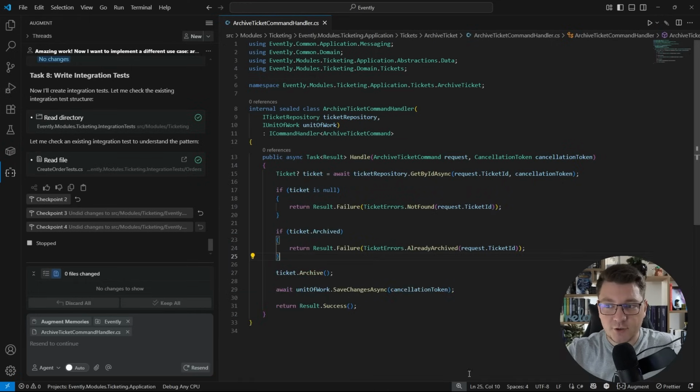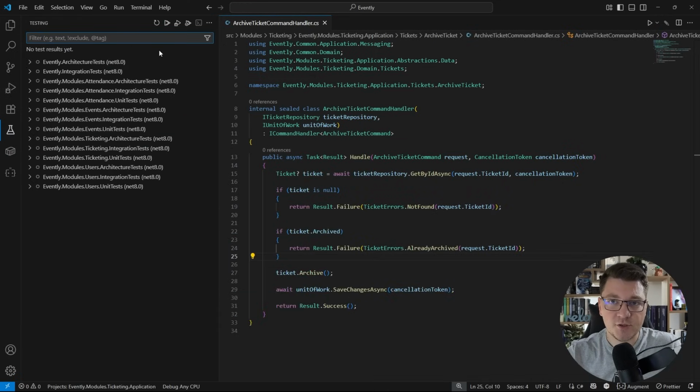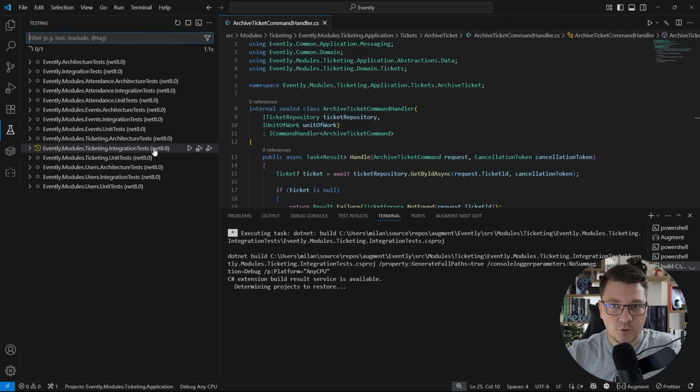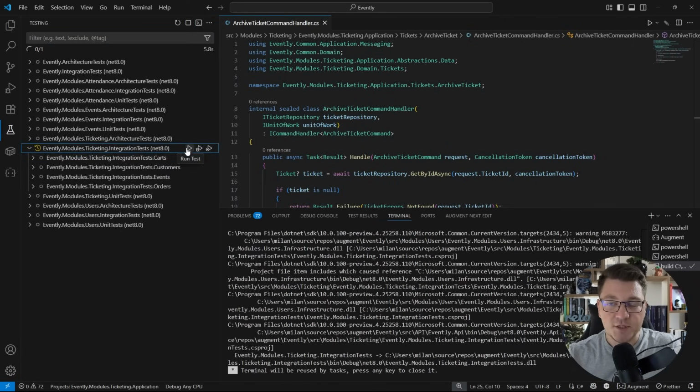And if you also want to make sure that we didn't introduce any regressions, the codebase already contains a few hundred tests that you can run to make sure that everything is working correctly. So let's say I want to run the integration tests for the ticketing module. I can kick off this process, and behind the scenes, this is using Testcontainers to start any external services that I need inside of Docker, and then it's going to use these containers to connect to the database or any other external service I might need. So you can see all of the tests are still passing, so we didn't introduce any regressions into our codebase.